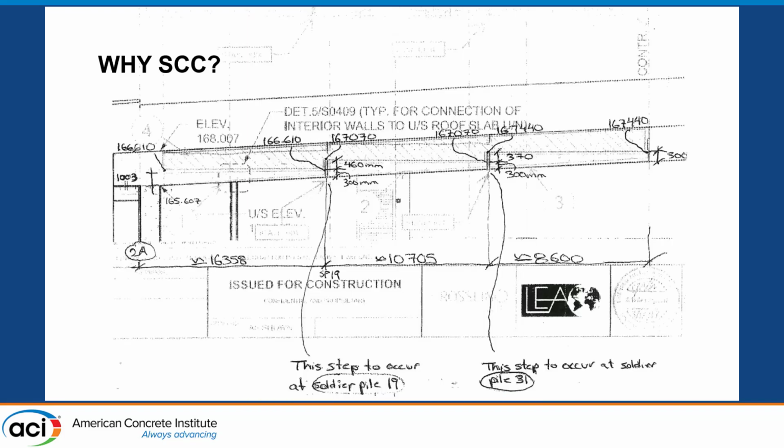This is a very blurry photo showing a cut through of one of the roof slabs where the bottom layer just had a lot of conduits. So we decided to pour the bottom layer with SCC and then top it with conventional concrete and had stay forms so that the SCC wouldn't flow all the way to one end.